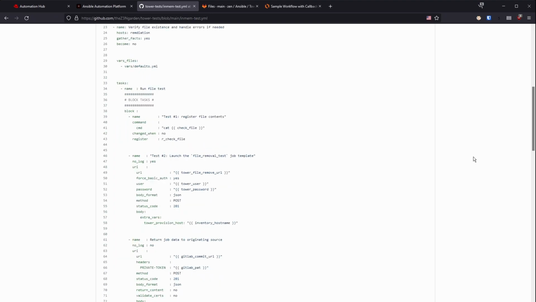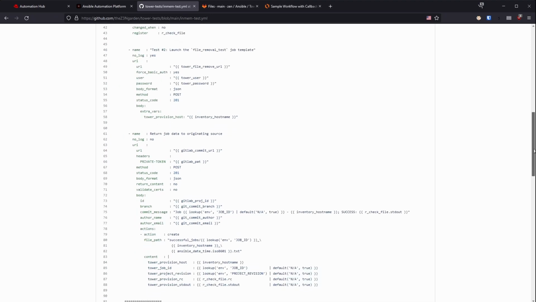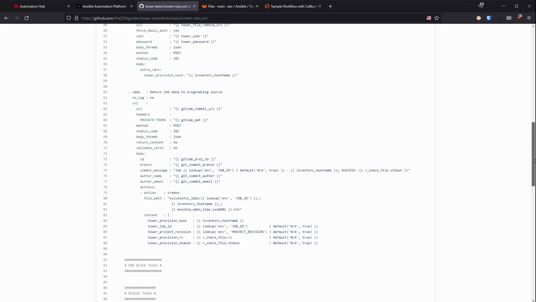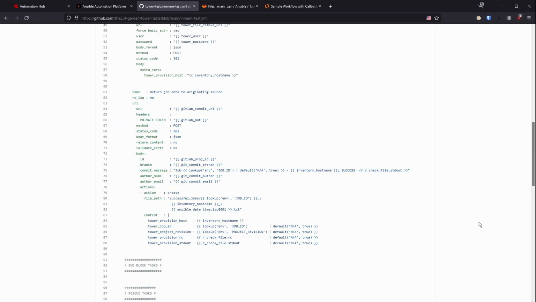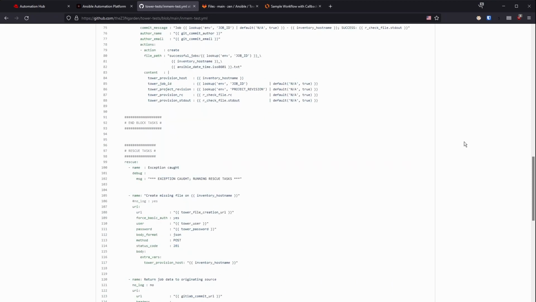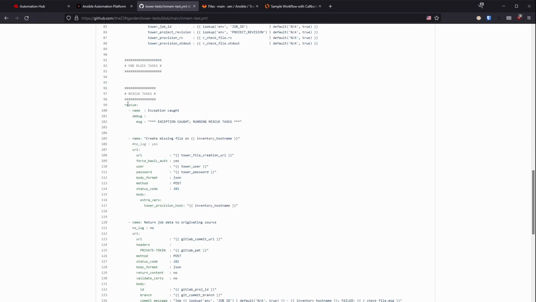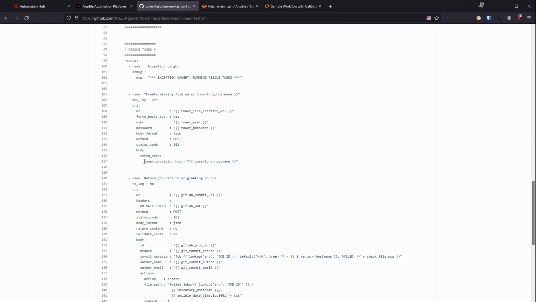So basically what this will do, like normal plays, is it will run one task up to the other. If they succeed, all is well. We will return the job data to the originating source. If any of these tasks fail, however, then we enter the rescue set of tasks that will perform whatever it is that they need to perform.